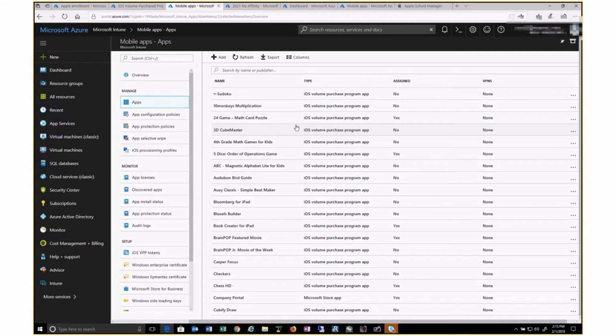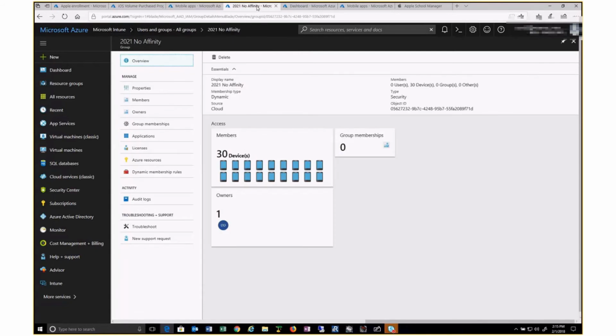Perfect. Okay, good. All right, so the next thing to talk about is how you are planning to deploy your apps to your devices, because there are different ways you can do it. You can deploy apps to the device itself, so the apps belong to the device, or you can deploy them to users. Are there any benefits that you can think of either way, or is it just based on the scenarios that we wind up running into?